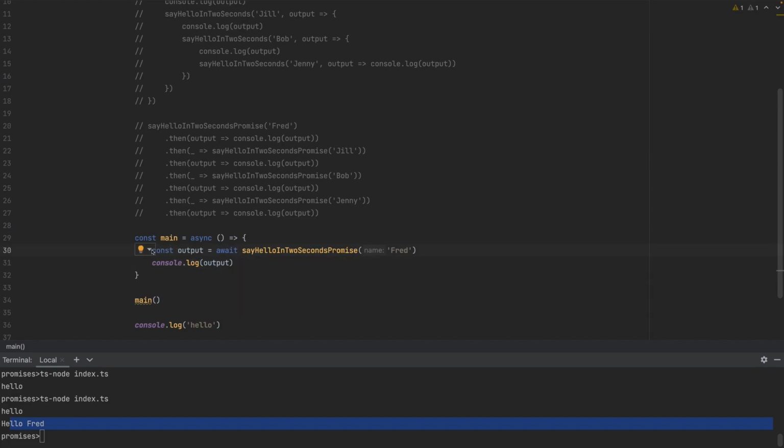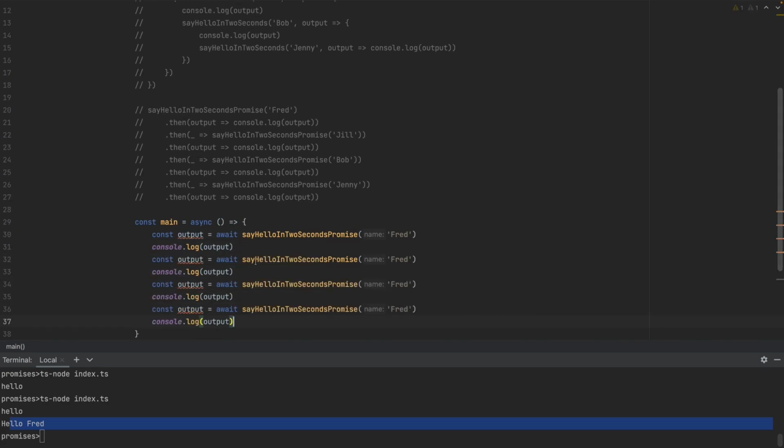This is the difference. So if we want to get this happening multiple times, as in our previous results, we can just copy and paste a little bit and just make all these run one after the other. And these will now run one after the other. We'll actually not have to chain, but one's going to wait because we're awaiting each variable as we call it. You can see it awaits one, console logs the output, then awaits the next, console logs the output, then awaits the next, etc. We obviously need different output names here because we can't assign a new const every time. So we make that change. And we should be good to go.